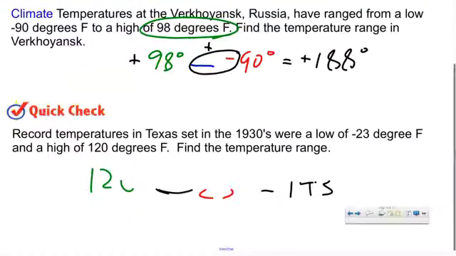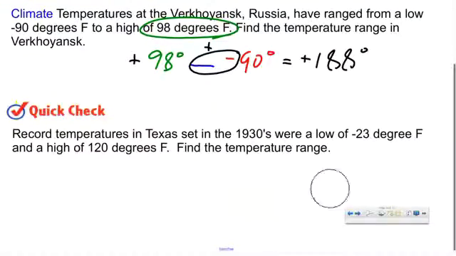Last example. If you guys could work that out, please. But when you do 98, you go all the way to 0. Well, think about it. If I go from 98 to 0, that's already 98, right? But then to get to negative 90, I got to go another 90. Does that make sense? So they want to know what's the gap from one to the other. What's the range? Do you understand now? Okay, I need you guys to go ahead and work this next one out.